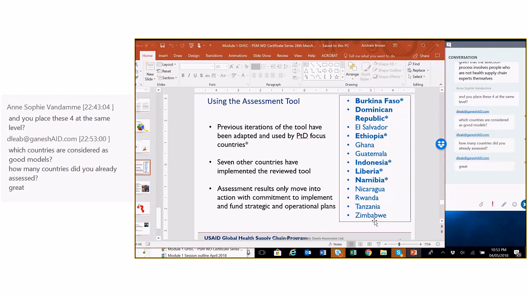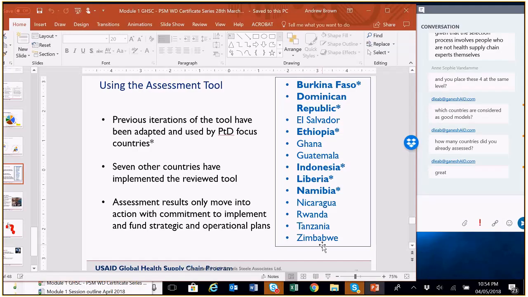And maybe Alexis, if she's there, can just type in a couple of points about that while we're talking. There's a relationship between people that deliver in Global Fund where they're applying this tool in a bunch of countries. Within our project, we're trying to learn which those countries are so we can share with you when one of these assessments is going to take place so you can participate in that.